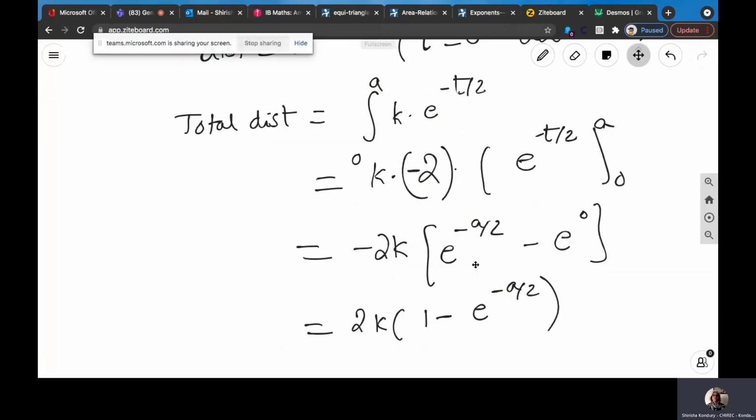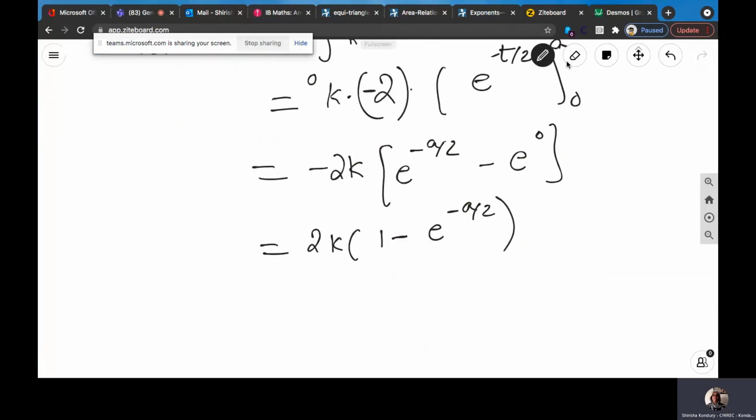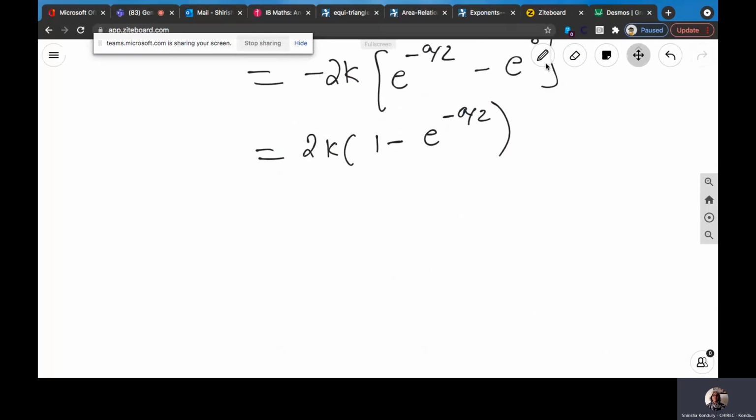Correct? It's an easier question, but the reason I'm pointing it out to you is so that you notice these changes. Sometimes it is good to verify whether you're doing it right or not. Let's look at the next question.